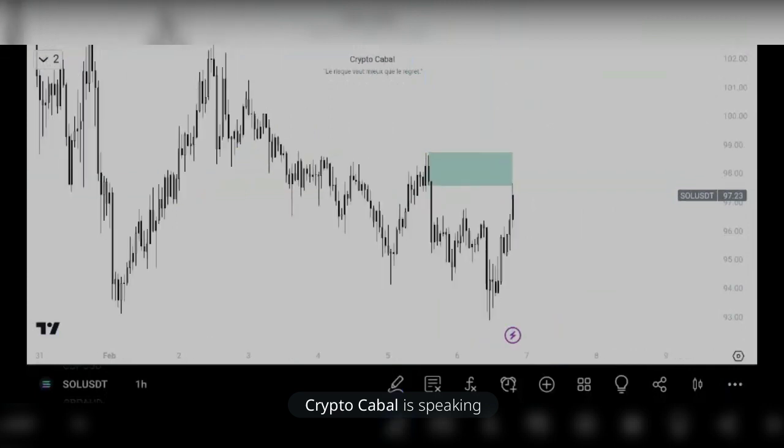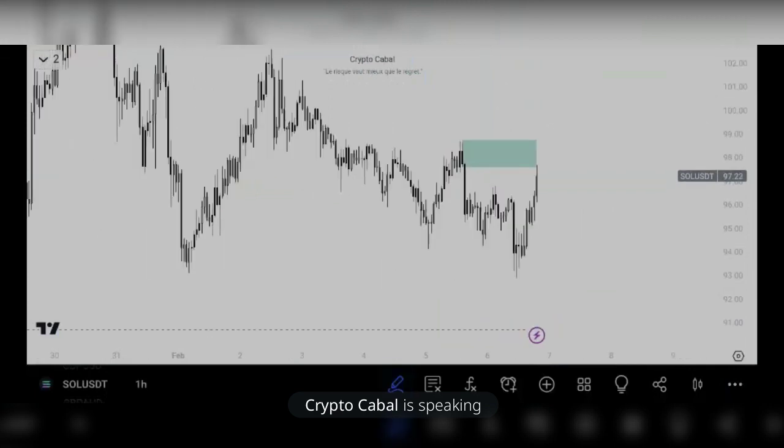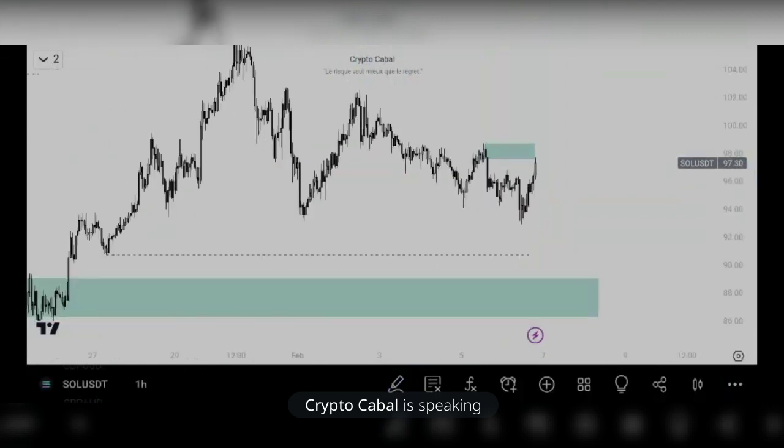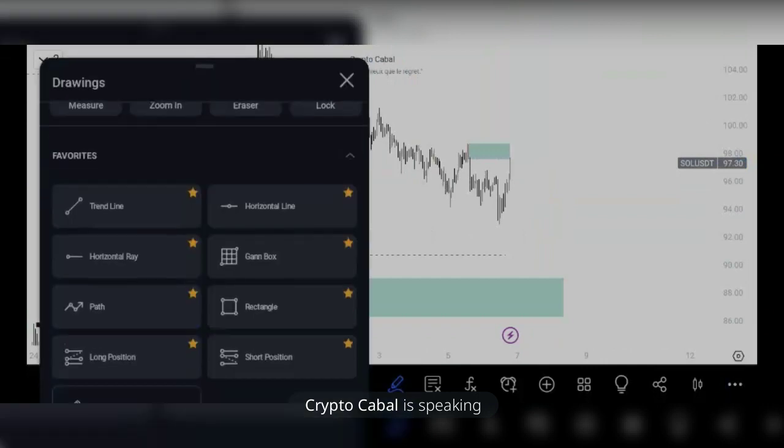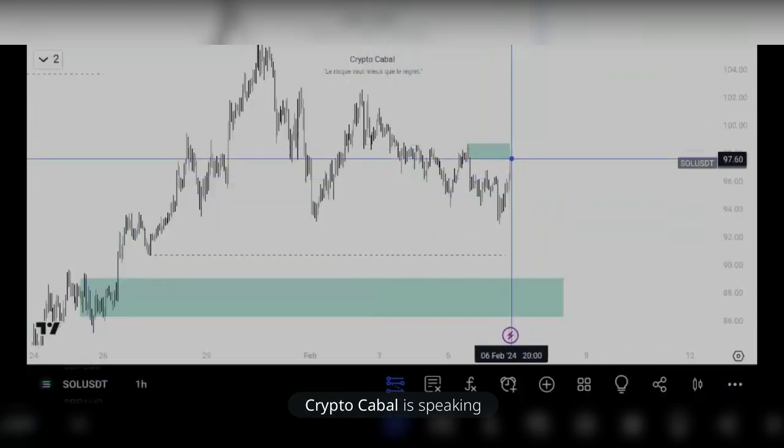Why is it a valid zone for us to take a sell from? Because at this point, remember what I said is a criteria of a strong high or a low. This particular point has swept liquidity and broke structure. And it presented an inducement at this point. And you can see that price presented an order block at this place. And we have price tapping into it already. And most likely we will have price dropping from this particular point. So price dropping from this particular point should open a sell trade, which is here.